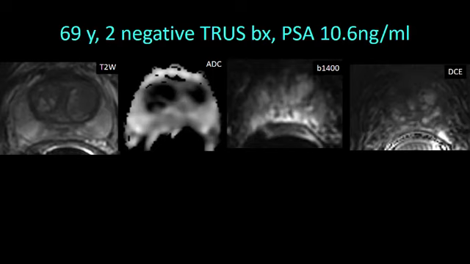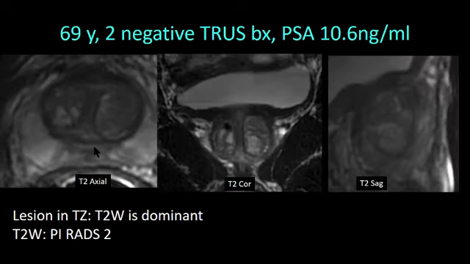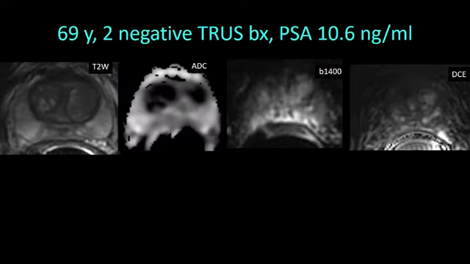Let's look at this. 69-year-old, 2 negative biopsies and a PSA of 10. Now you look at the T2. This looks okay, like BPH. What about this area? This area looks a little ill-defined, and these are the problems. When you first start looking at this, T2 in the transition zone can be problematic. I think that's where the other images, if you have the coronal and sagittal, really can play a role. Here you can see that even though it looks ill-defined, on the coronal and sagittal you can draw the margins. And so by default, because it's transition zone and in T2, it's a PI-RADS 2.